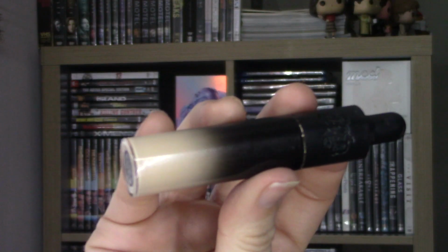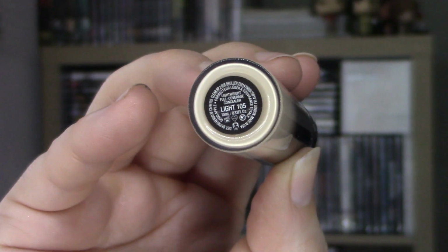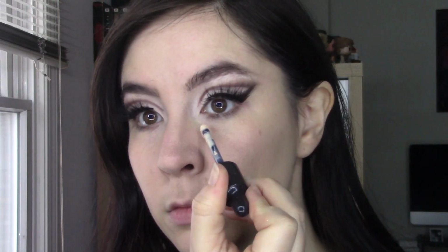I was really impressed with this sponge. So far most r.e.m. beauty things I really like, so I'm excited that the sponge worked out for me because I'm always in the market for a good sponge. I think it's like $16 traditionally, but I might not repurchase it because I do have more affordable ones, but it is good to try.